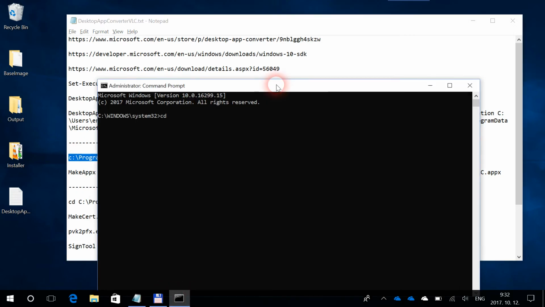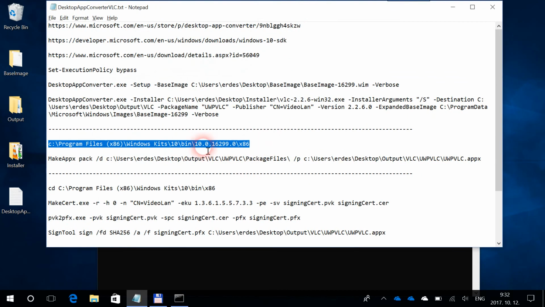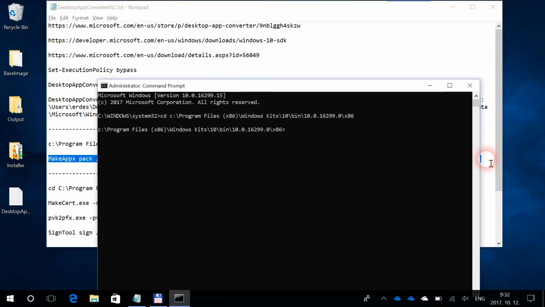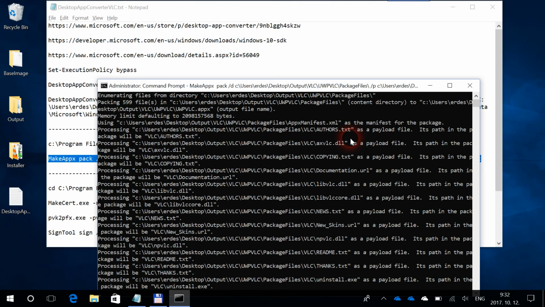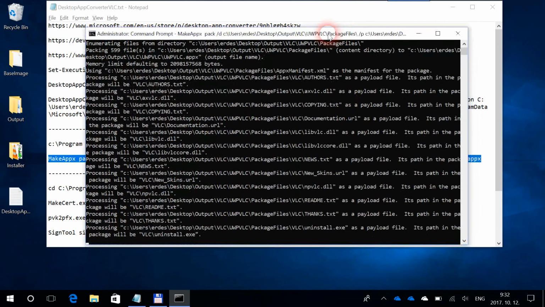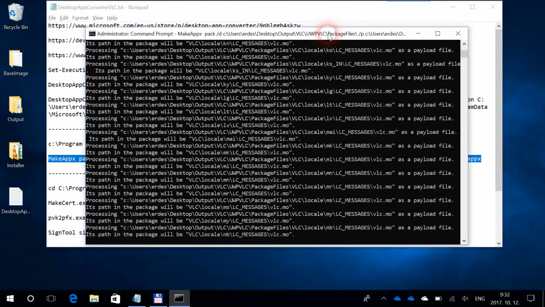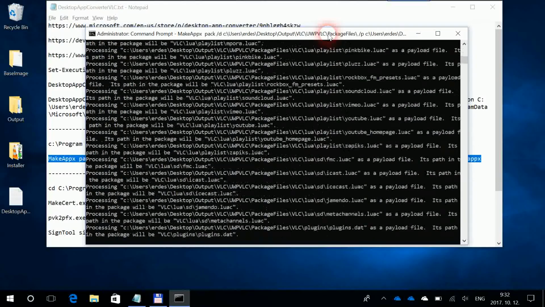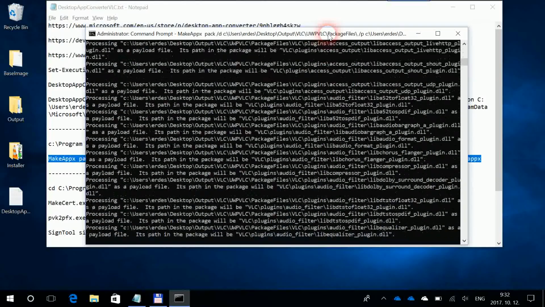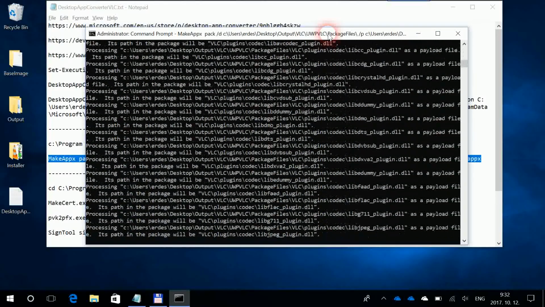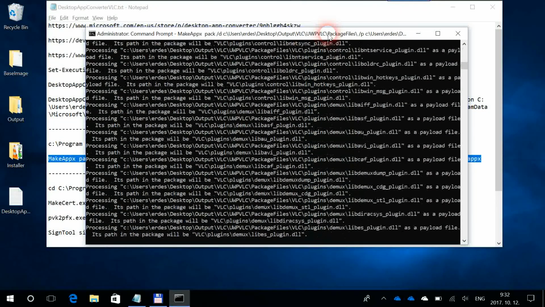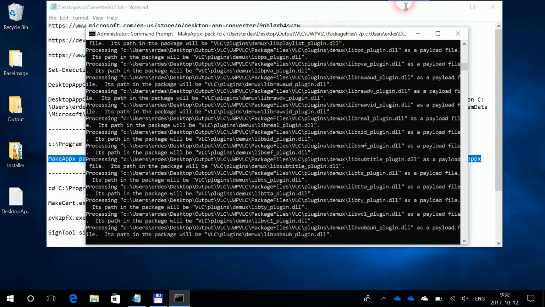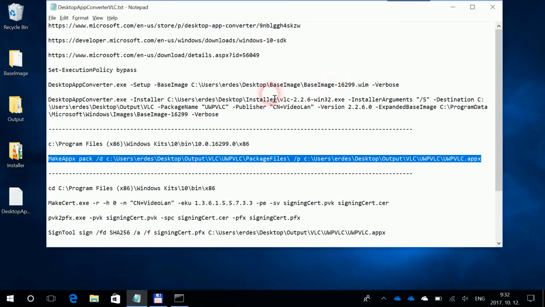So change directory. Now we are in this folder, and now you can copy and paste this command. You have to wait a bit. This is not going to be a long process, so it's much faster than the previous ones.